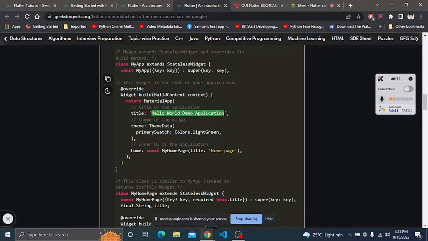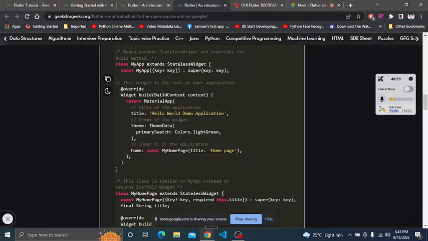After that we have theme. This theme is the theme of your application. For example, if you want to set the color of all the buttons you'll be using throughout the entire application lifespan to blue or green, you can do that inside this theme. We have a lot of theme data that you can try out.